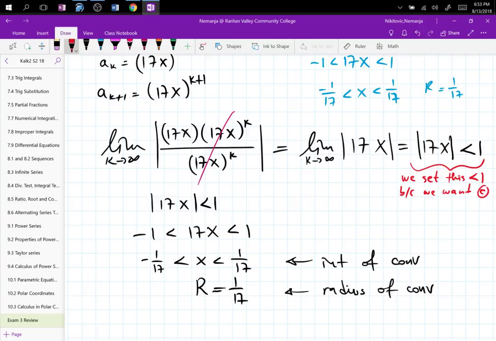Whatever function is given to you, I ask you to memorize e to the x, sine and cosine for your convenience. Say you expand sine of x to the 7th power. You can do the expansion there, or you just plug in x to the 7th for x. Or you plug in whatever it is into x. So for sine of x cubed, you cube it, then x to the 5th, and so on.